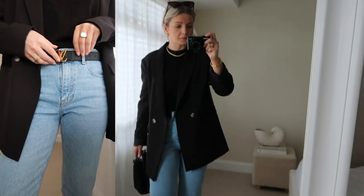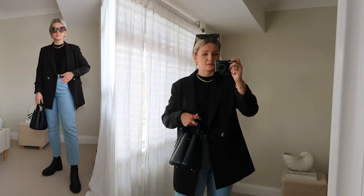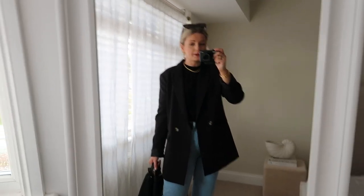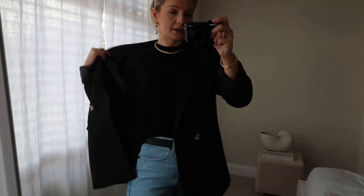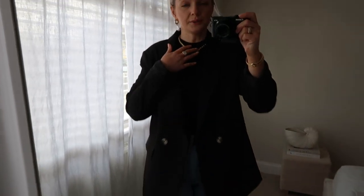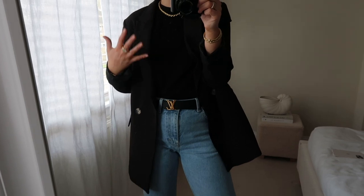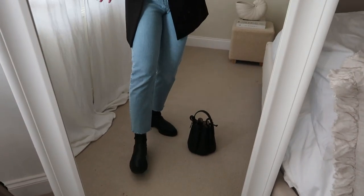Okay so next up I have put an all black look together — obviously apart from the jeans. I used to have this weird thing about wearing black with blue jeans but I'm completely over it now and I really like it. This is a super smart and chic way to wear blue jeans. On top I've gone for a black knitted t-shirt, tucked that in, and gone for a classic black blazer over the top. I've kept the gold chain on as well — it really stands out sitting on top of the black t-shirt. I've also paired it with a black belt to really encompass that black look and tie everything together. Then I've gone for my staple black boots.